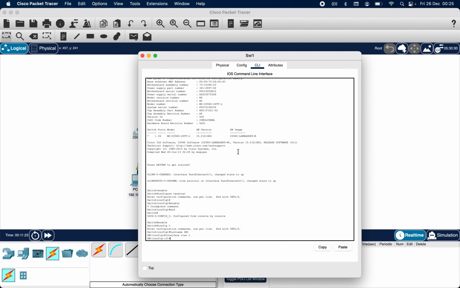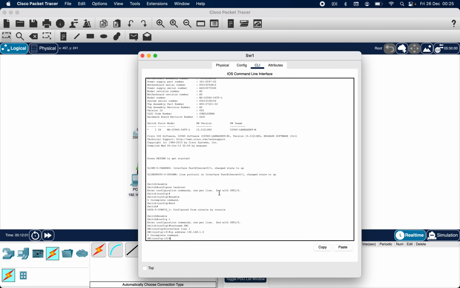I suggest we use probably 192. IP address 192.168.1.5, right? And enter.